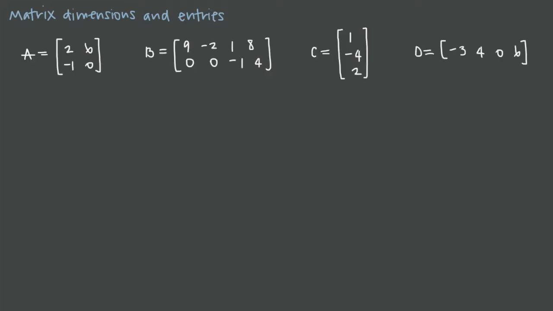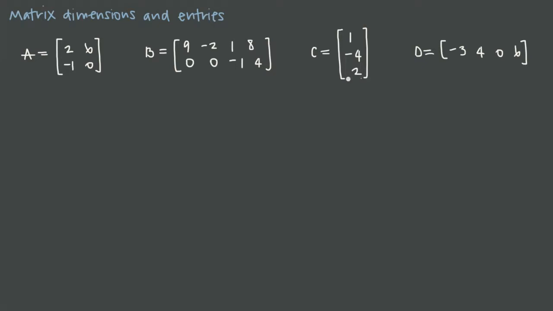We're still working toward how to use matrices to solve systems of linear equations. And before we get there, of course, we need to talk about what a matrix is and how we think about the different parts or components of a matrix. So here are 4 examples of matrices. We usually call a matrix by a capital letter. So we would say that this is matrix A, this is matrix B, matrix C, and matrix D. And you can see that we've used those capital letters A, B, C, and D to name these matrices.